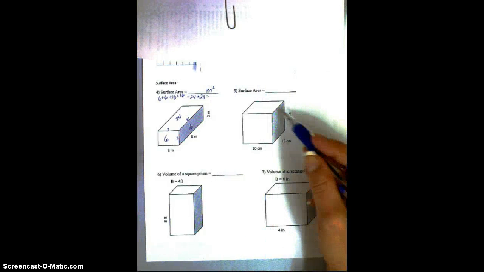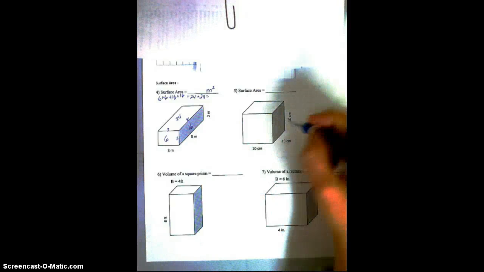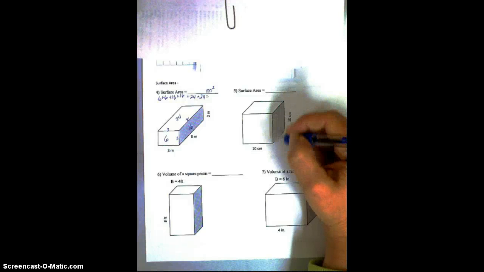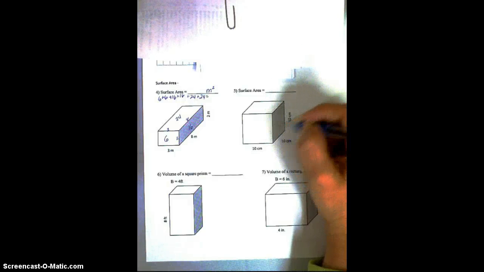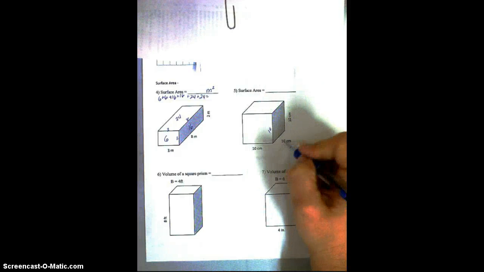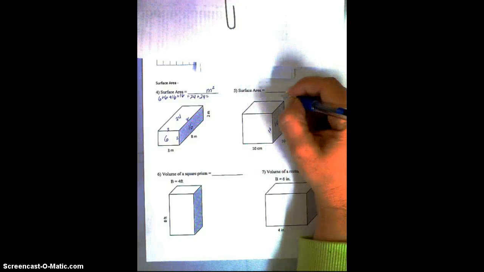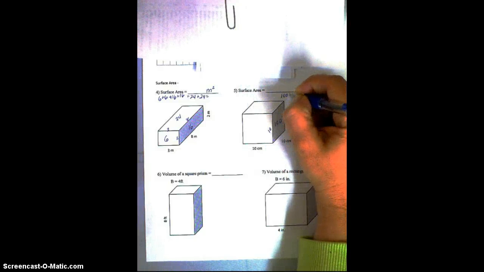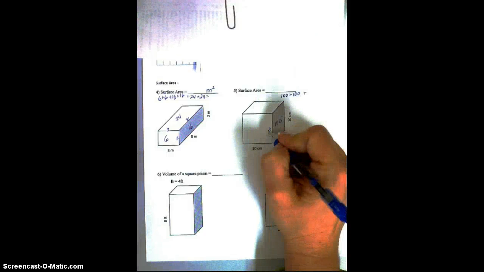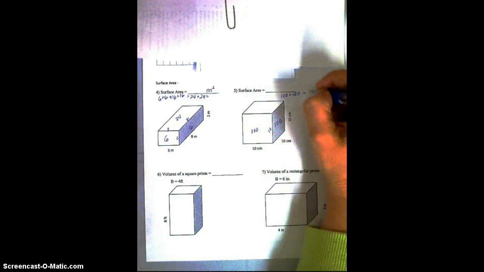This one, it looks like a cube, but it doesn't say for sure. We can figure it out though. If this is 10 and this is 10, well, we know that this is going to be the same as that, so this must be 10. And 10 times 10 will be 100. So we've got this side plus that other side. 100 plus 100. And it looks like we do have a cube, because 10 times 10 is going to be 100. So we've got our back side and our front side.